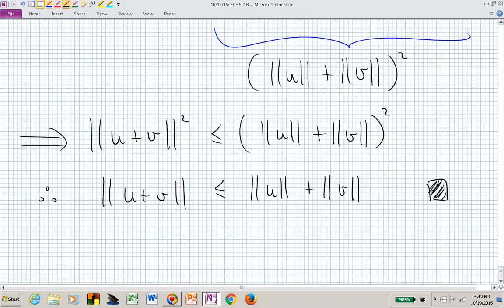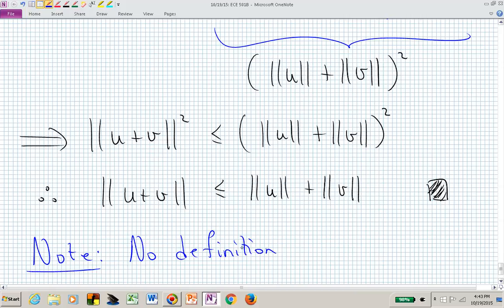Again, I asked the question, what did we have to do with this result? Did that depend on how we had defined the inner product? No. And we've talked about defining many different inner products for different vector spaces. And so these particular results hold for all of those inner products that we might want to define.